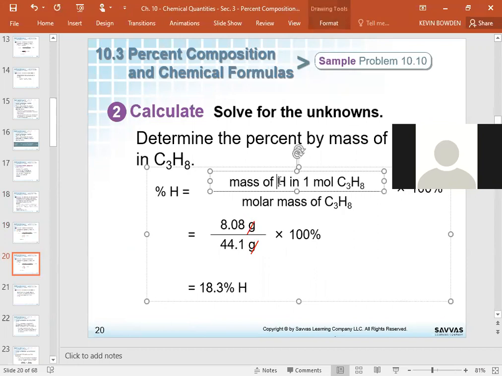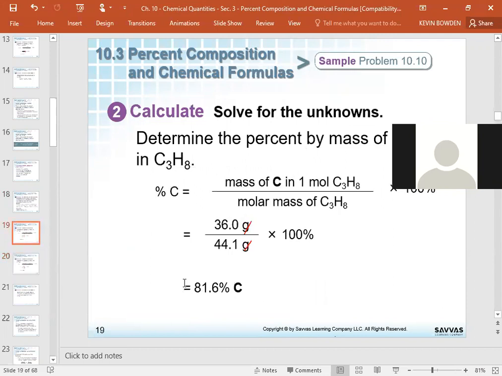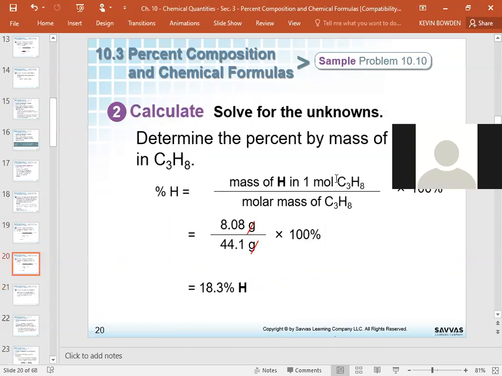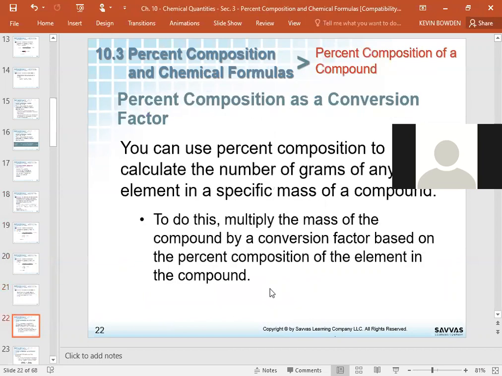Okay. Now, again, hydrogen, you could have just done subtraction, but if you did that, then you wouldn't have actually gotten the exact number that you get here by plugging in the numbers through the multiplication and division. So 18.3 versus 18.4, does it really matter? Not really. But when you do round it, it rounds to 2 sig figs, to 82 and 18 either way, whether it's 18.4 or 18.3.